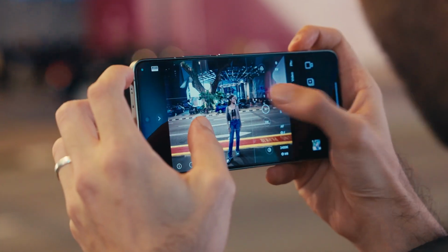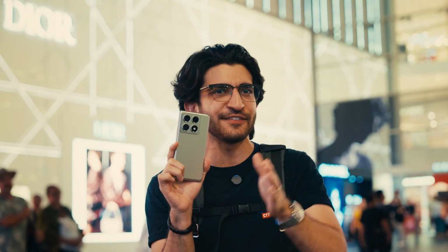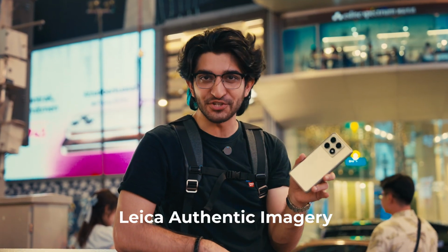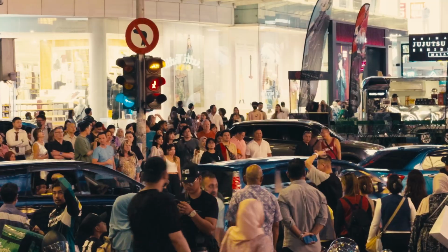With this, you're getting 5 focal lengths across 3 different lenses, giving you a focal range effectively from 15mm all the way up to 120mm, which is pretty impressive. All of that with authentic Leica imagery, which basically means this might be the go-to camera for low light photography, which is why we're here in the streets of KL to take some low light cinematic shots.